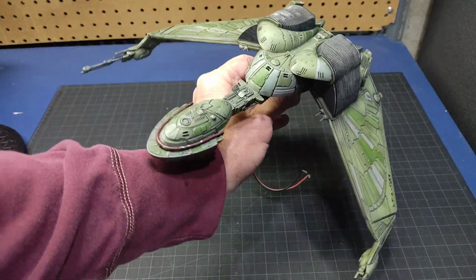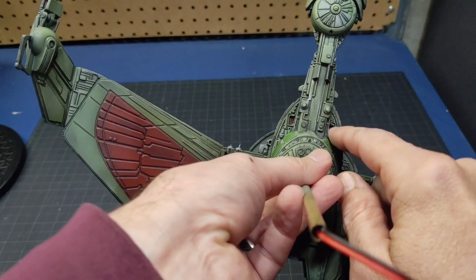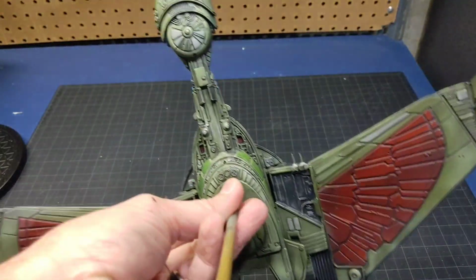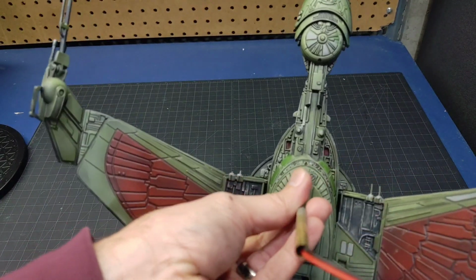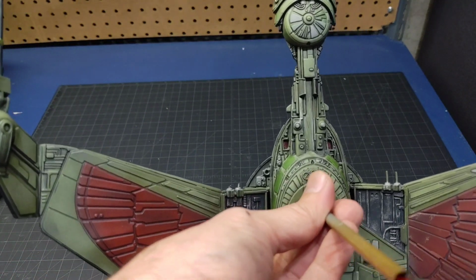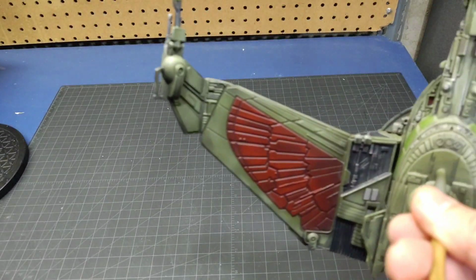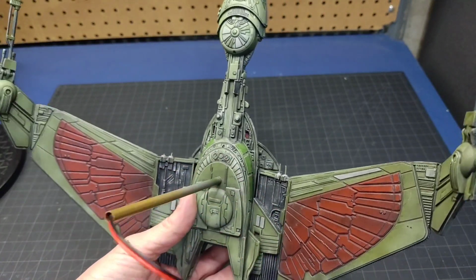But again, looking really good. Happy how it's turning out. I did open up, remove the mask I had in here. I wouldn't recommend this particular kind, again, that was this micro mask. I've had issues with it before. It's just very difficult to get off. I had to scrape it. Fortunately, this isn't a clear part that I have to see through, because I had to really scrape it with some tweezers and stuff to get that removed, and I think there's still some caught in the corner. I've used other latex stuff before that did not grip like this does. This just grips way too strong onto the plastic, and it was really difficult to get off. So I probably won't be using that anymore, at least not on these kinds of applications.